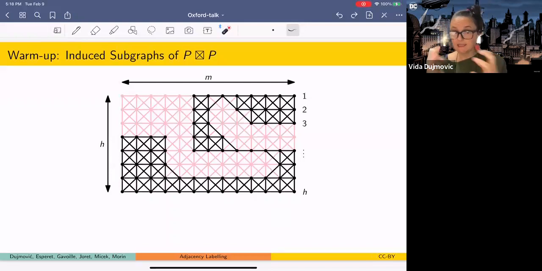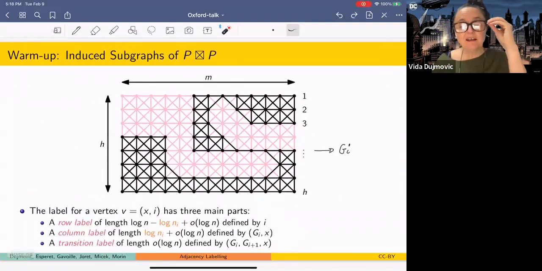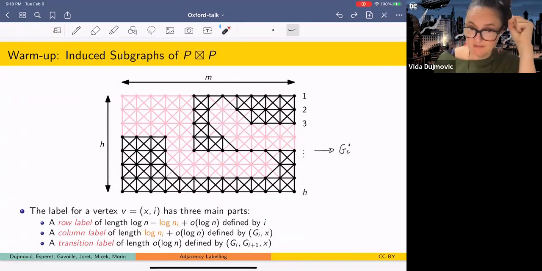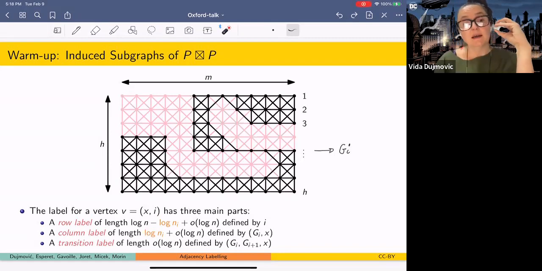So here's what the plan is. What we don't need to know is which row I'm in or which column I'm in. Given 2 vertices, I don't need to know this one is in row 10 and this one is in row 11. I just need to know, are they consecutive rows or are they consecutive columns? So we need to encode in a way that we are able to answer consecutiveness of the rows and columns. That allows us to save a bit.